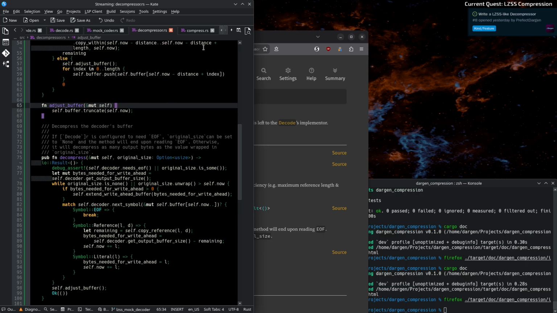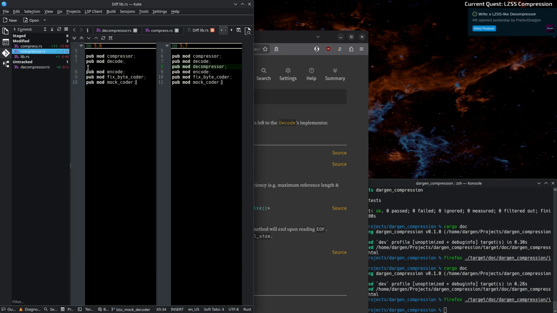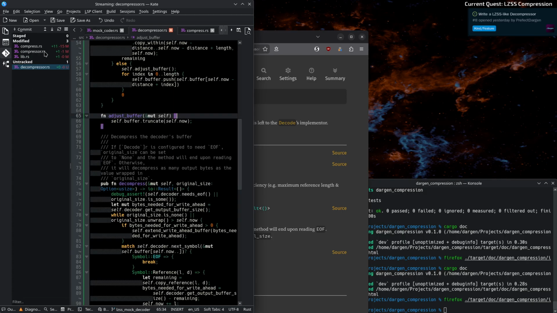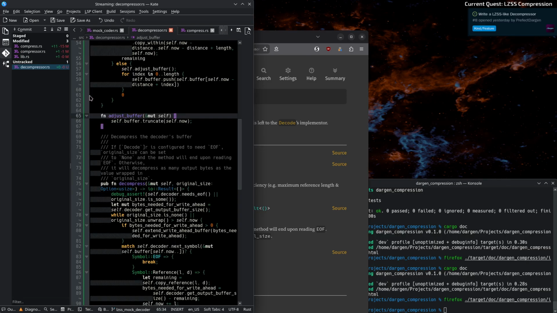So, in terms of commits, I think I made a change to compress, which was a typo. So I'm going to include it in the commit anyway. Change to lib.rs, of course.